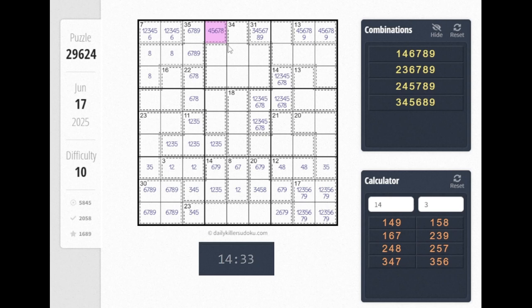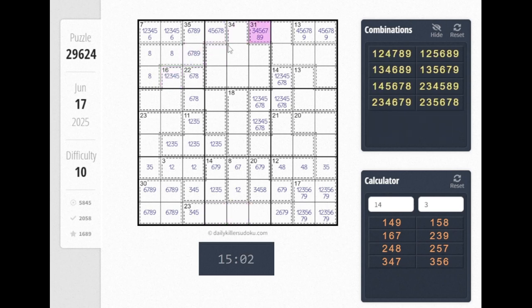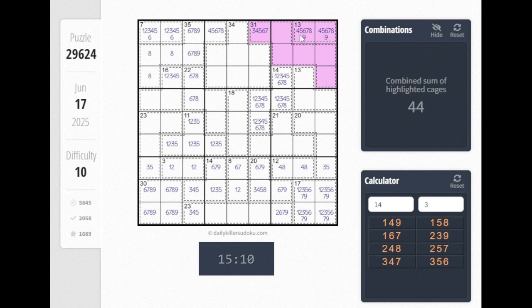Yes. 4 would be a 1 here, because it has to be 7. 5 would have to be 8, which would be 2 and 1. 6 would have to be 9, which would be 3. 7 would have to be 10. Yeah. Okay. That's interesting that that's how that worked out.